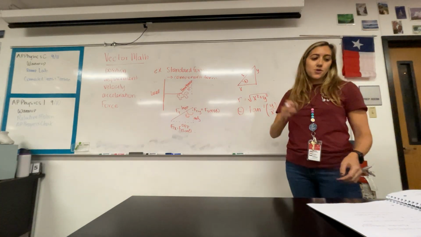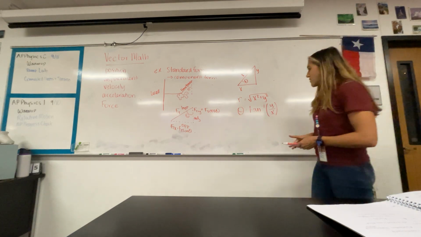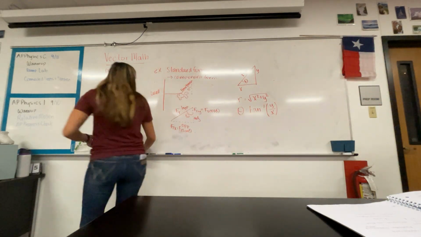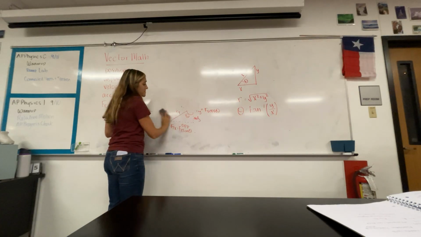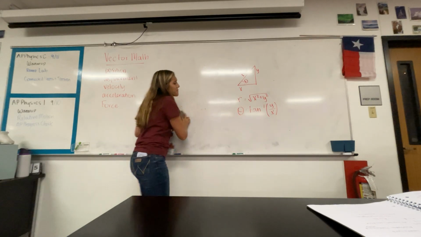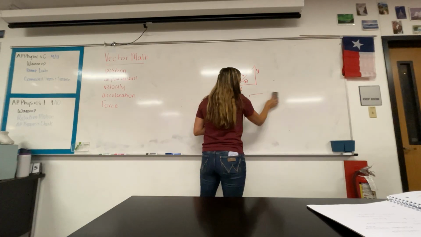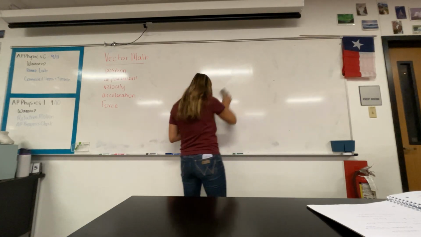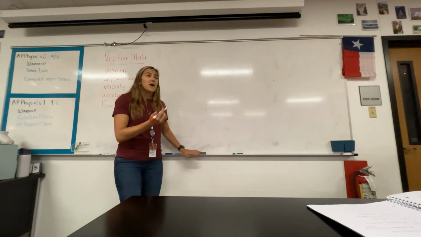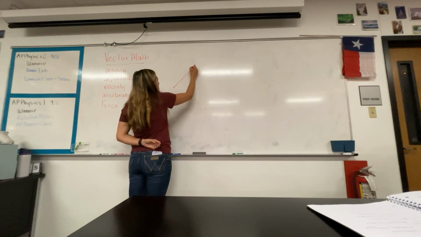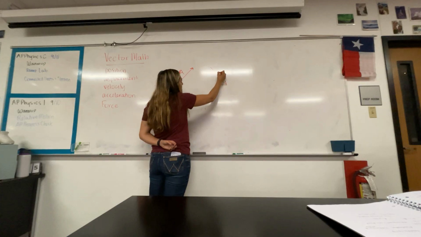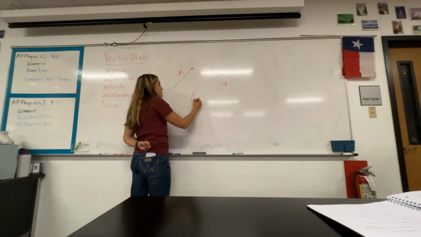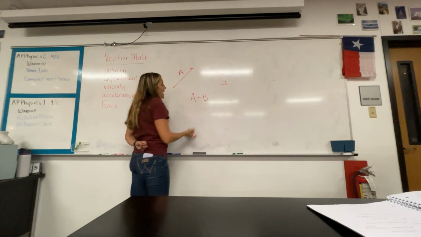One thing we didn't do for vectors, right, last time around was add them together. We kind of did this a little bit with relative motion, but all the vectors were in one dimension. So now we're going to say what happens if I have a vector A and a vector B, and I want to add them together.